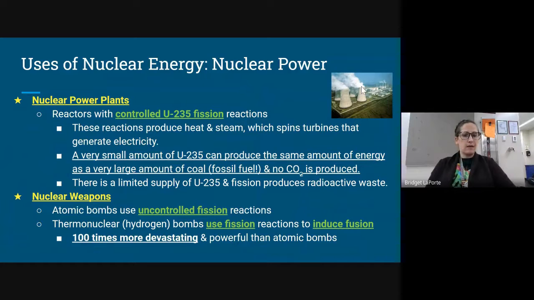When you are looking at a nuclear power plant, what you are witnessing, without actually seeing it, is controlled fission. That was the first example that Ms. Case talked about, where we take a large nucleus and split it into two smaller ones. That's the one that produces that radioactive waste. Basically, that splitting of a large nucleus into two smaller ones releases heat, and that heat is warm enough to heat up water, which produces steam. And that steam then turns turbines, kind of like a pinwheel.